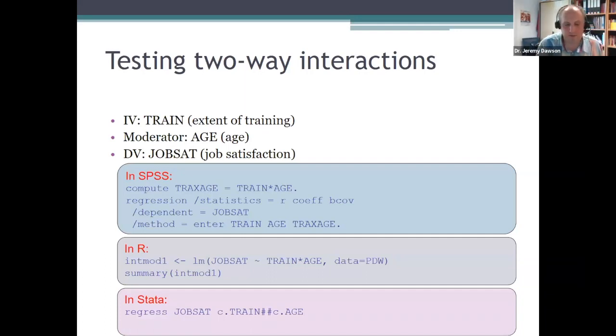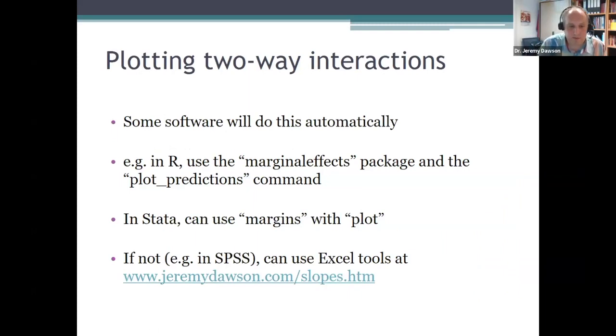So this runs the regression analysis. This produces a table of regression coefficients in the way that you'd get for any regression, including testing whether that B3 term, the interaction term, is significant. So let's assume for the moment that it is. How do we go about plotting that? Well, plotting it is the first stage that we would want to do in terms of interpreting the interaction. It might be the only stage we need to do, but even if it's not, it's almost always the first stage. Some software will do this automatically.